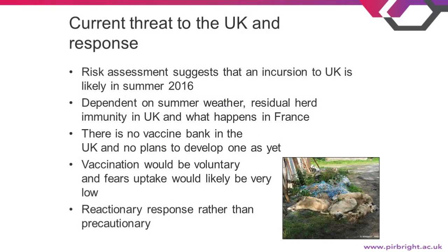How is the UK responding to this new threat? DEFRA has conducted a risk assessment suggesting it is very likely or fairly likely that blue-tongue will arrive in the UK later this summer. This risk depends on several factors: what happens in France once the vector activity season restarts — whether the virus keeps spreading north towards the UK — and also the summer weather. A particularly warm summer means faster virus replication and greater midge activity, resulting in greater transmission.